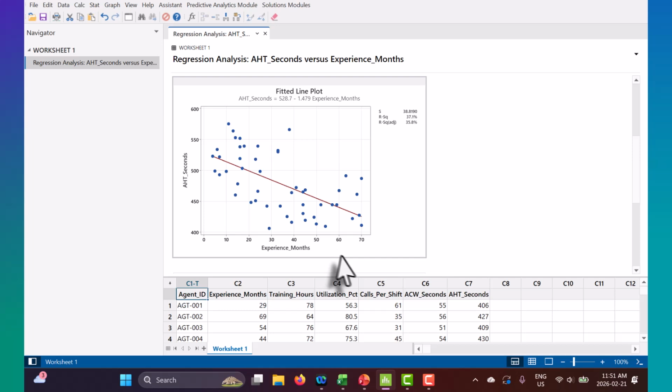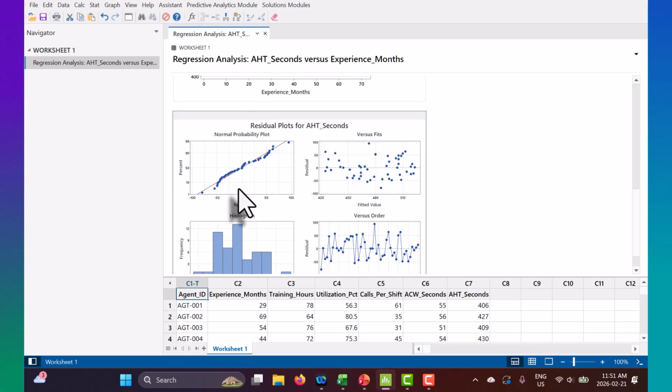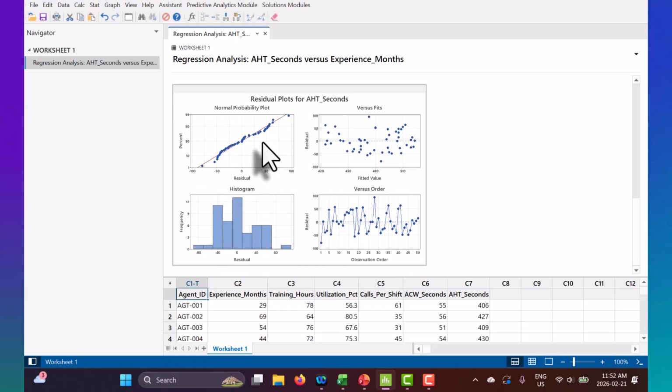Lastly, let's look at the residual plots, and this is why I had checked that 4-in-1 option in graphs. Looking at all four of them, they look pretty boring, and that's what we want. By boring, I mean we don't want to see anything extraordinary or unusual. No patterns, no funnels, no curves, right? Our model assumptions seem to be holding up nicely here. More or less, you can see that the plotted values are very close to that red line, so they're roughly normal.